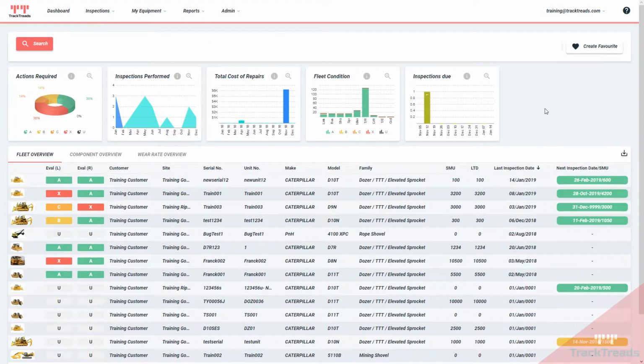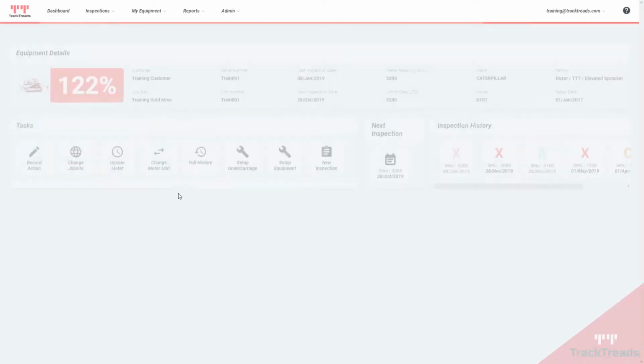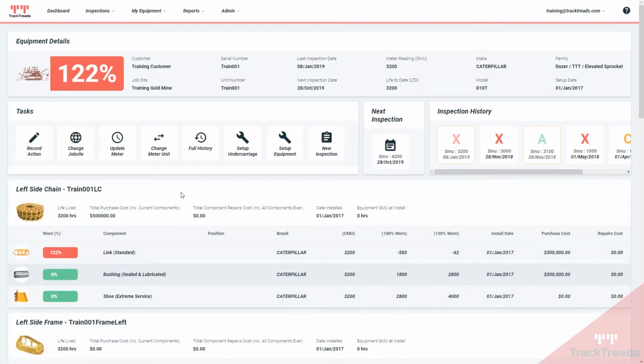In previous videos, we've looked at doing inspections and adding recommendations to the inspections. The other half of the recommendation system is the actual recording of actions, so where you've followed through on those recommendations. So to record an action, simply locate the equipment that you want to use. So we'll just select one of our training equipment here. And once we're on the equipment details page, we can just select record action.